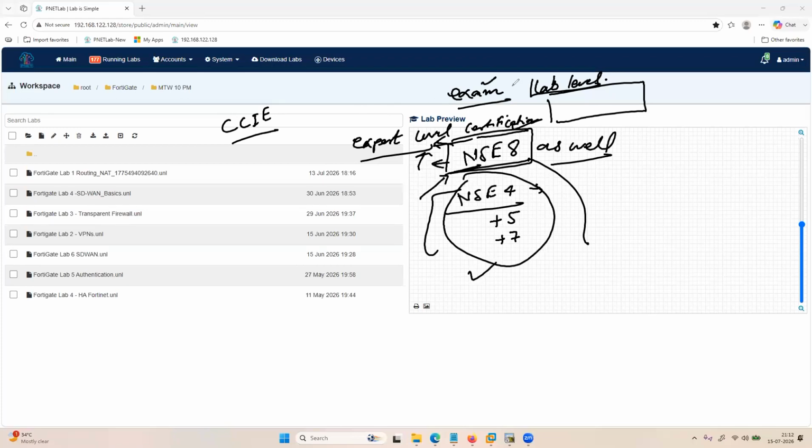But once the lab comes into the picture, we are going to go beyond and will be reaching up to NSE 8. And you will see it. I will show you by demonstrating, and you will do it in your lab. Whatever lab access we are going to provide you, you will be doing with your complete hands-on lab guide. Yes, I'm going to give you a hands-on lab guide as well.